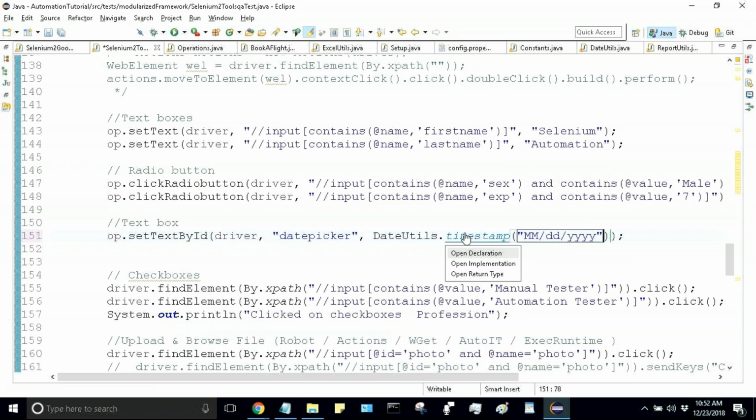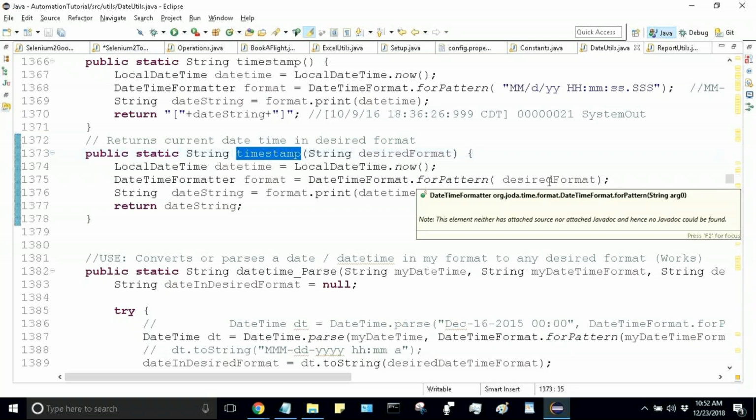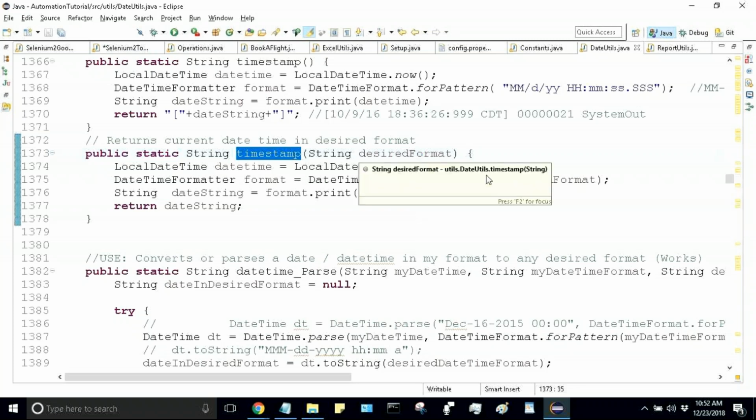Okay, in real time, this is what you have to do. Trust me. Okay, so this returns a current and date time in desired format. Perfect. Now, how I am doing this same way? Local date time, local date time has function now. It is all built in. Now returns me current timestamp in raw format. I have to format it to my own desired format. Now datetime formatter will do that for me. For pattern is a function which takes MMDDYY or whatever I pass, and then it will simply print.